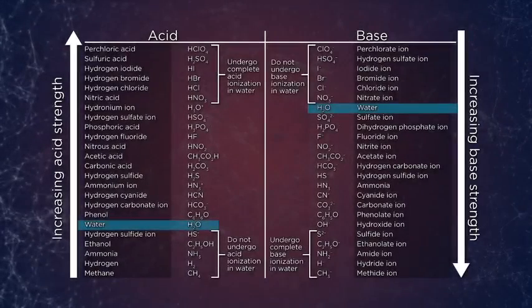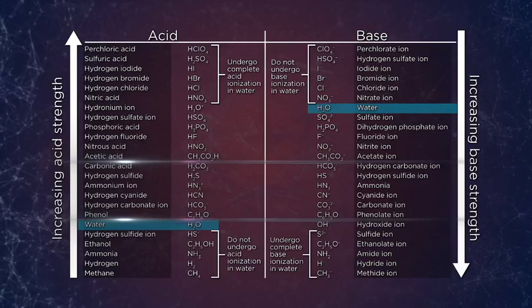And this would actually be the very definition of a weak Bronsted-Lowry base. Now, if you think about it, this means that the weaker an acid becomes, the stronger its conjugate base must be. So, strong acids have completely neutral conjugate bases, but weak acids do not. As the acid we're talking about becomes weaker, its conjugate base becomes progressively stronger. So if acetic acid is a stronger acid than phenol, which is stronger than ethanol, then acetate must be a weaker base than phenolate ion, which is itself a weaker base than ethanolate ion.